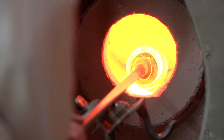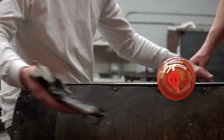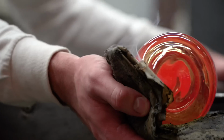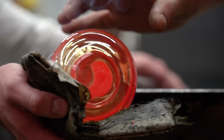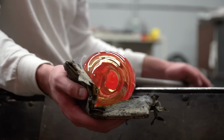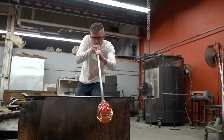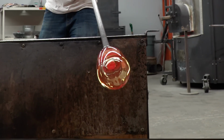So just work really hard on keeping it on center, okay? And this is the speed you're looking for, go for it. And paper the side and the moil, don't move around too much. And just wrap your thumb around to kind of get that wrinkle out of that tip. You have to kind of hold all of it at once. I would stand up, give it a little puff, and we'll get another gather.